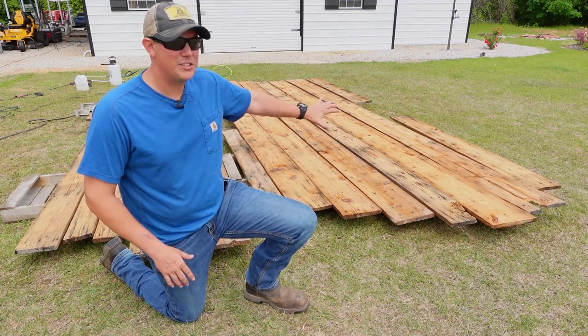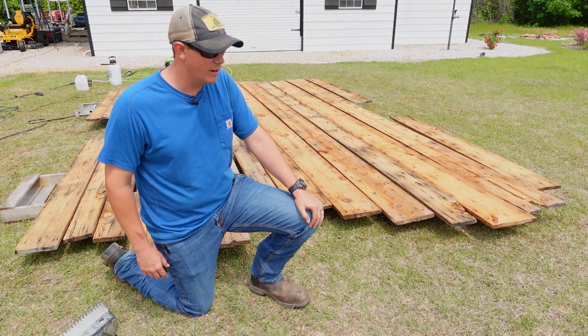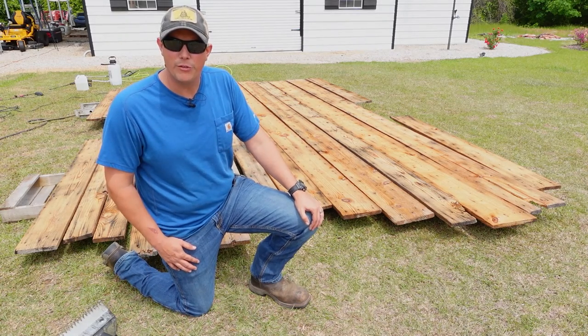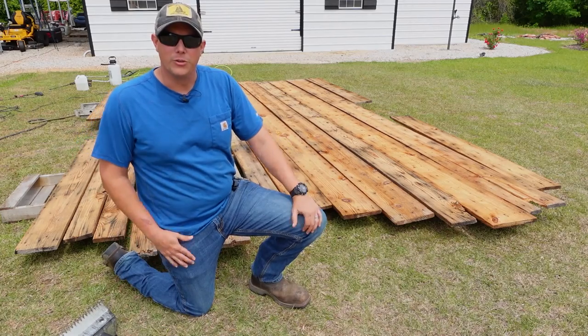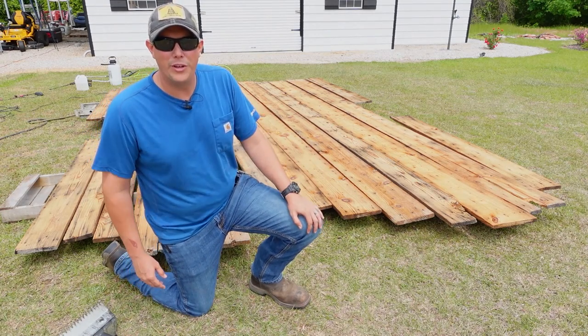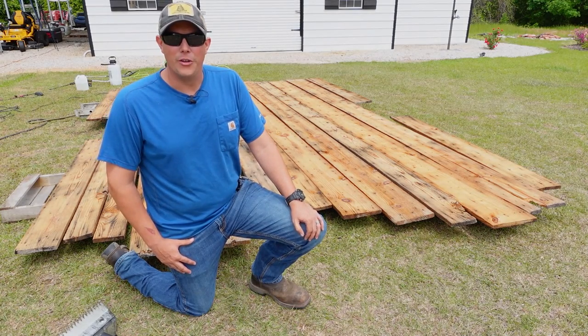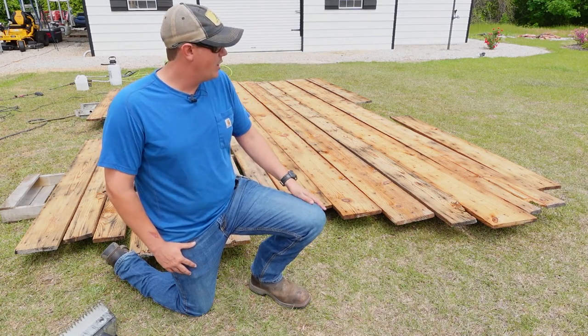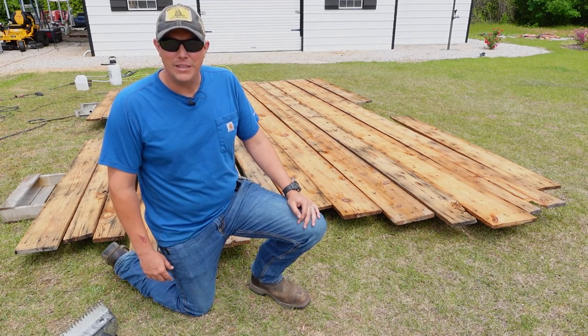All right, guys, so this is just some beautiful wood back here behind me. Now, one reason this wood looks so good and why it was so well preserved over the years is because the entire barn was covered in barn shingles, which was good for preserving the wood, but bad for me because I was the one that had to remove all of those shingles. Each of these pieces of wood was completely covered in shingles and roofing nails that had to be taken off.